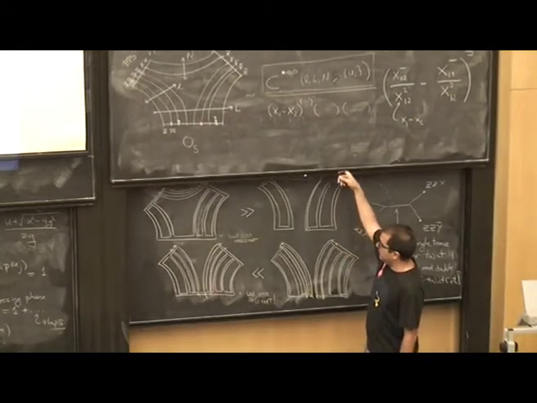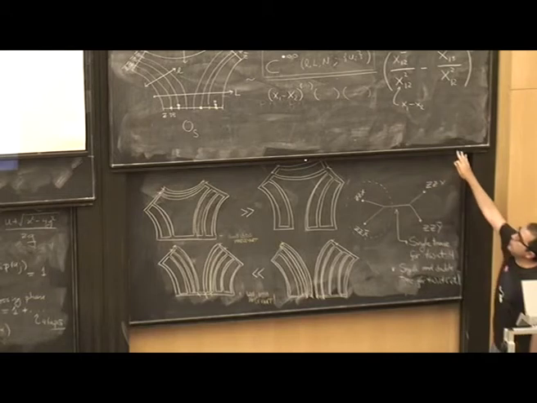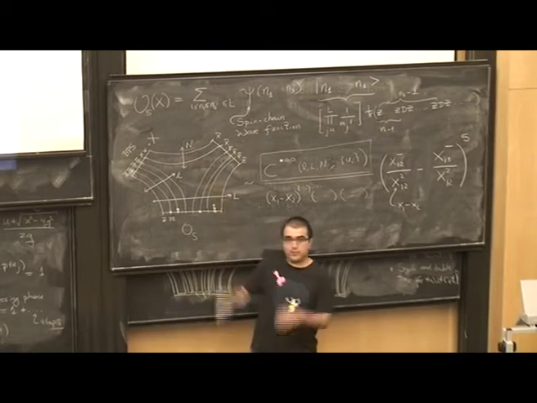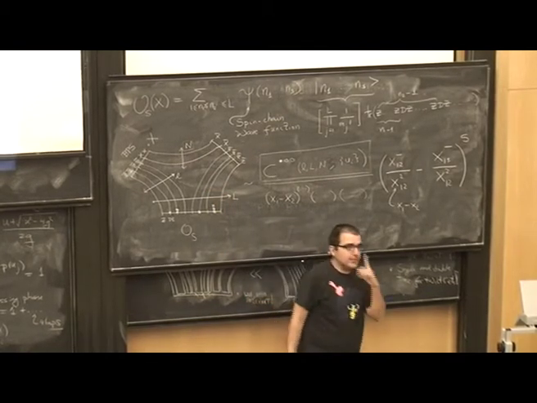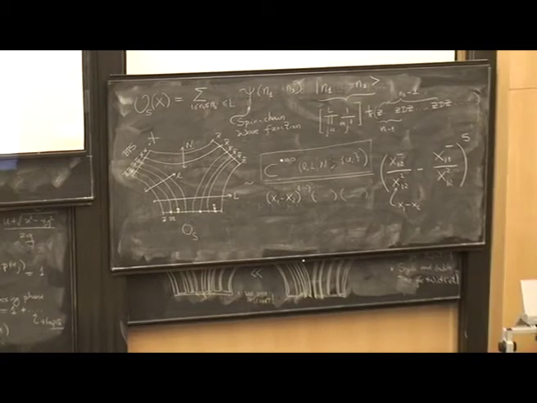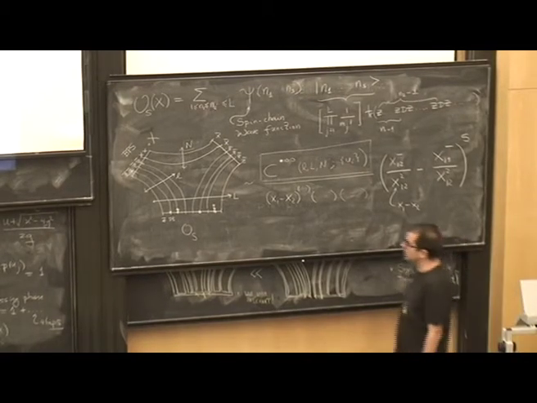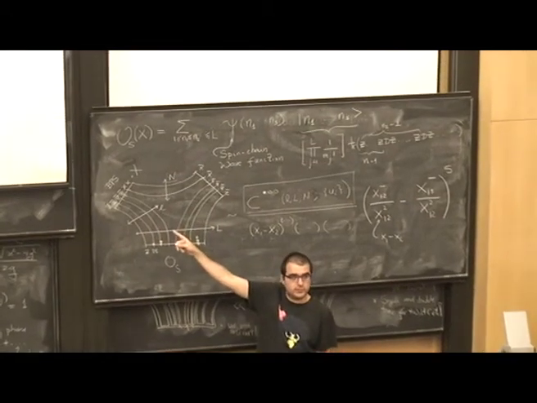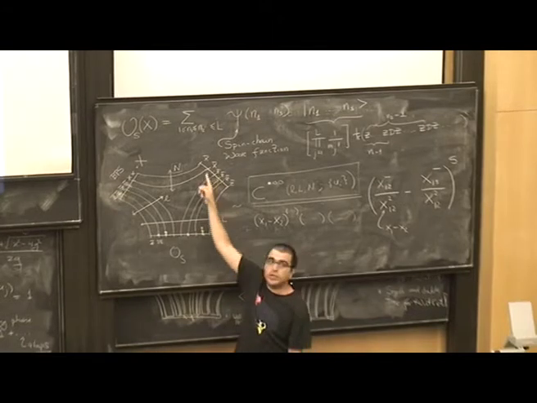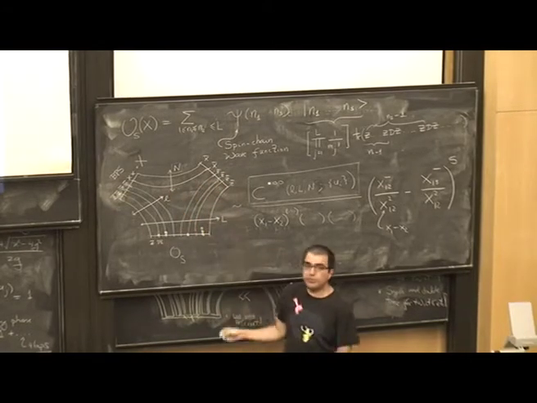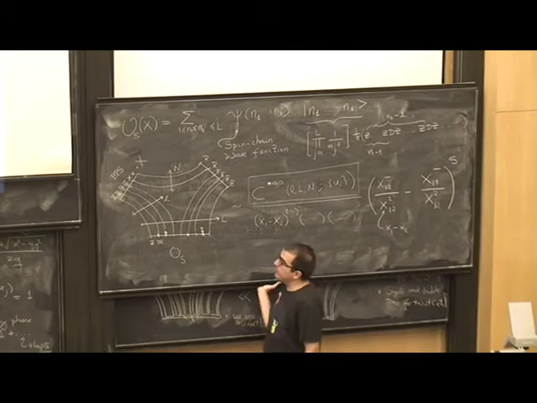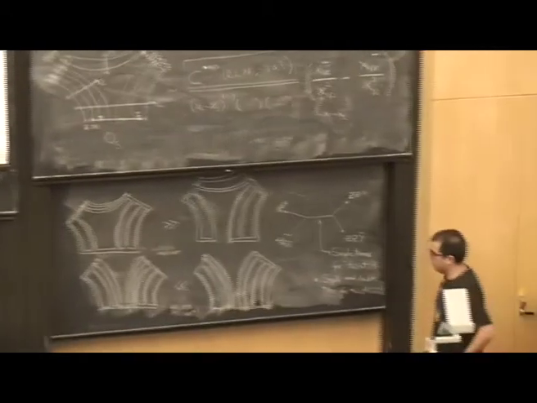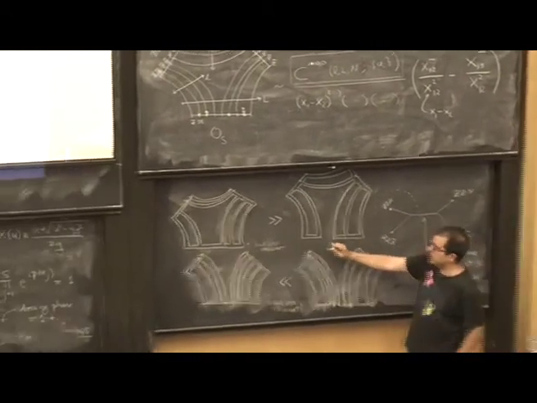Now, just one comment about what we were discussing with Kosti, related to why we chose this setup where we put some n here rather than putting n equals 0. So what is the difference? When n is equal to 0, this is what we call an extremal correlator. It's a correlator where the length of one operator is the sum of the lengths of the other two. It's the case where there are no weak contractions between two of the operators. When you have such cases, things get a little bit more complicated from a large N point of view. So let me show you what happens in that case.